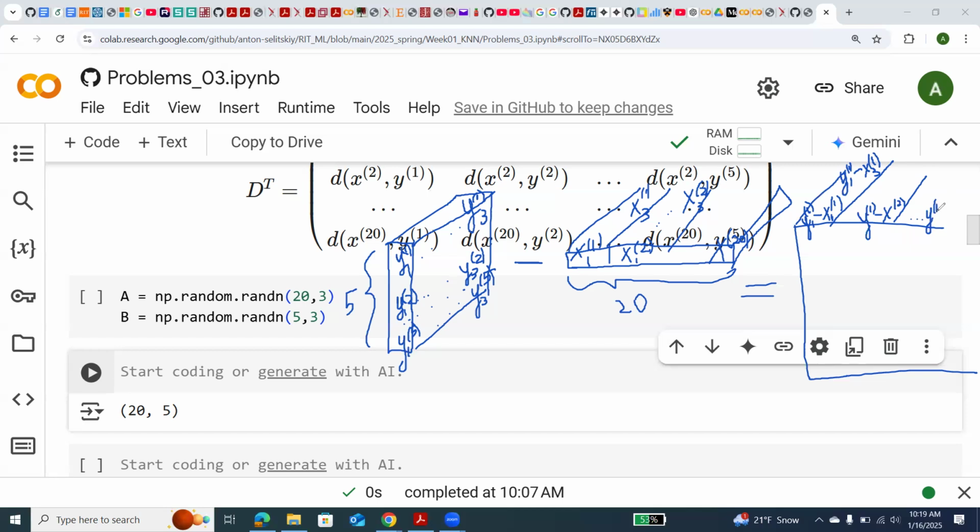Now, the same will happen with the second line. In the second line, we will have y2 minus x1, y2 minus x2, and so on.